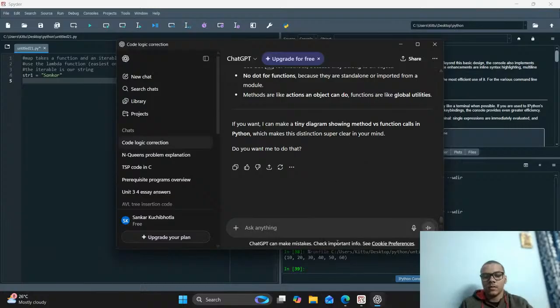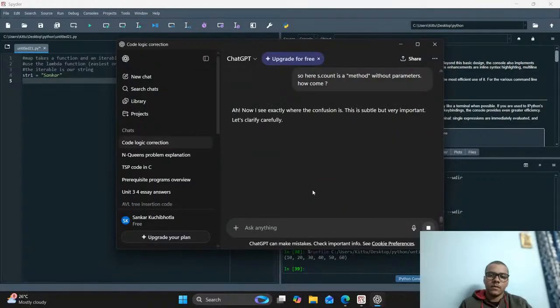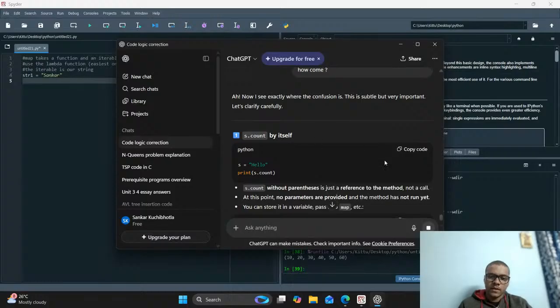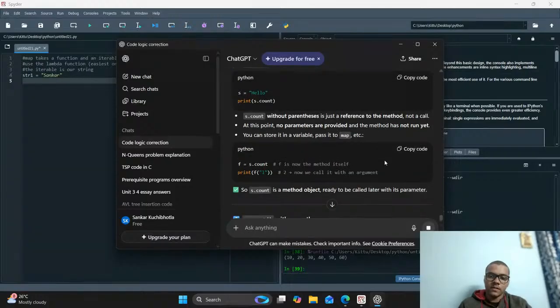So here s dot count is a method without parameters. How come? Without parentheses it is just a reference to the method, not a call.